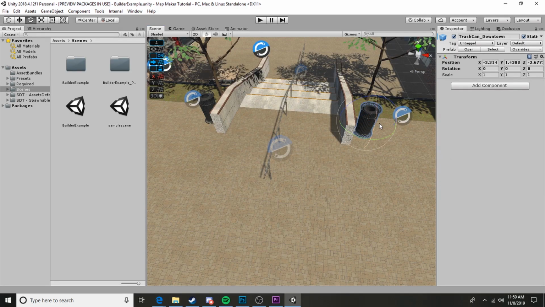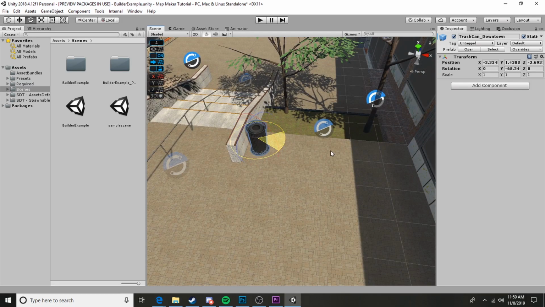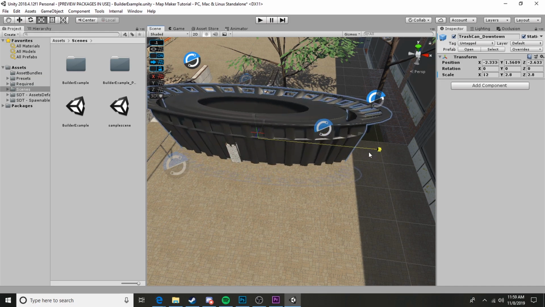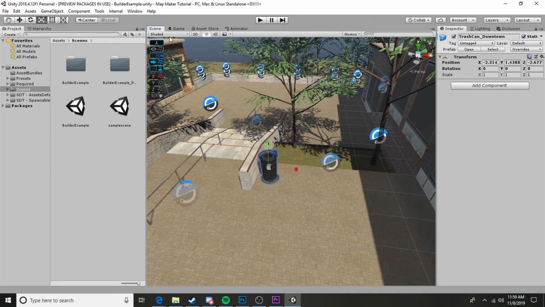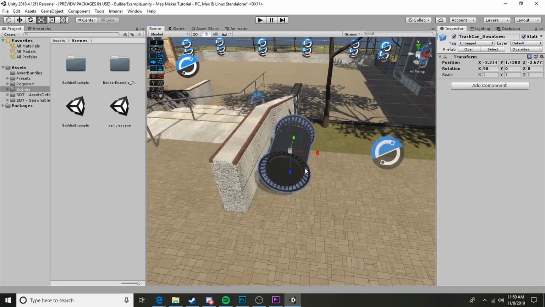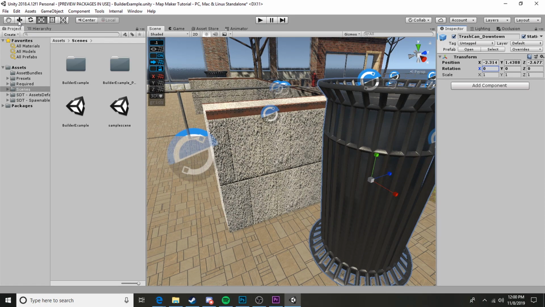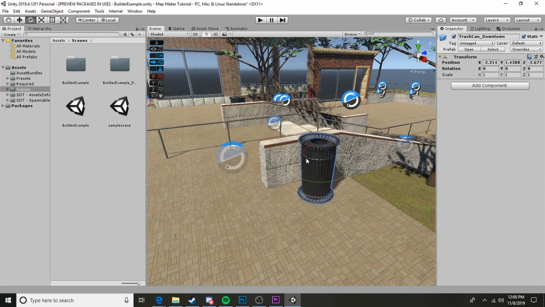We also have our rotate tool. We can go ahead and rotate our trash can here in any direction that we please. And then we have our scale tool, which does exactly as you would expect. We can scale our trash can in any which way. Something to note is that all of these tools affect the transform, which is over here, and we can do very precise rotations by typing in numbers into the values of our object's transform. Another thing we can do with the rotate tool, for instance, if we were to rotate and then hold Control, it'll snap it to a specific rotation.